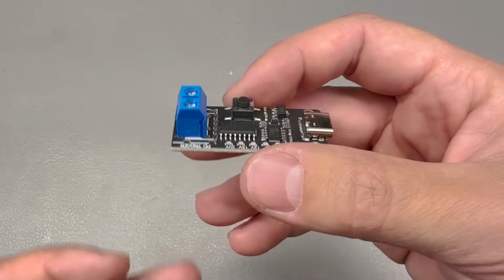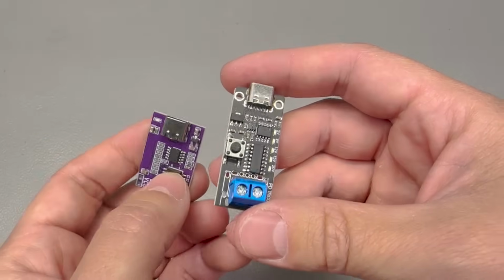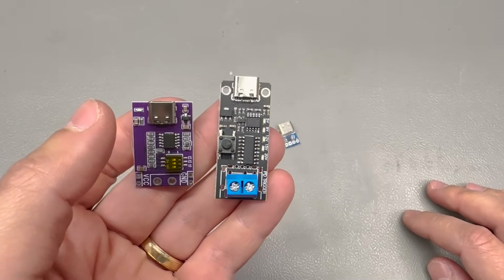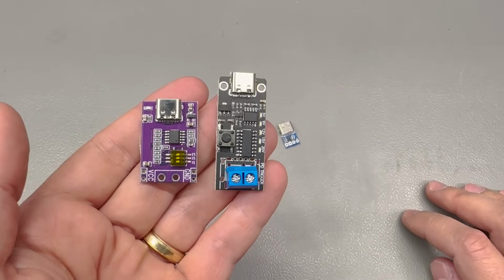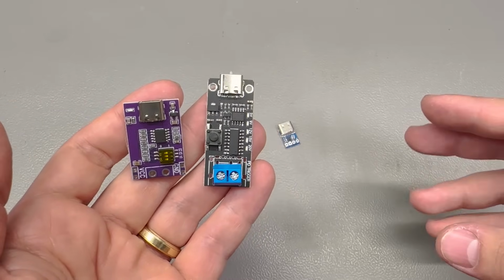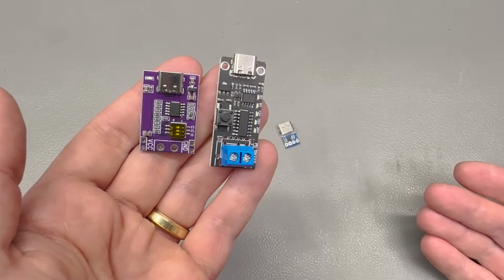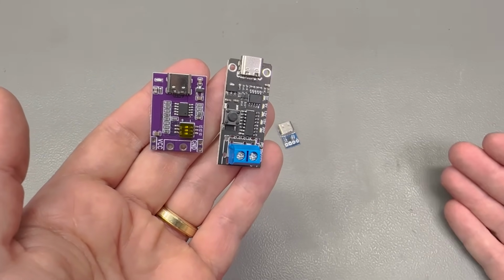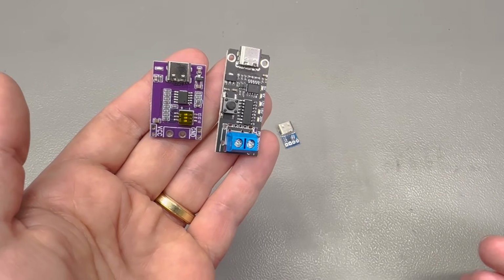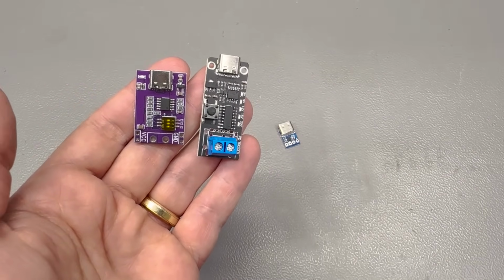I did say that these should support 20 volts up to 5 amps, which means 100 watts, but technically it's a little more complicated than that. For anything above 65 watts, you technically need what's called an E-mark USB cable, which has a chip inside the connector of the cable to signal that the cable can also handle more than 65 watts. So the charger will not enable more than 65 watts until it sees that it has that chip and is correctly communicating with the chip and negotiating.